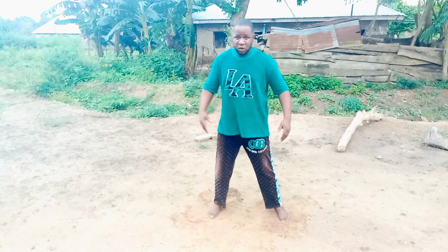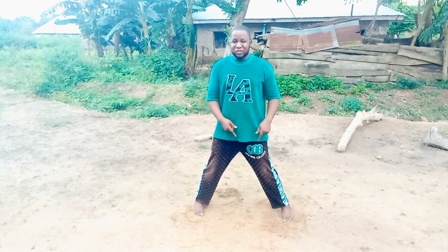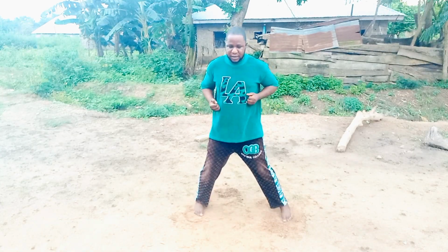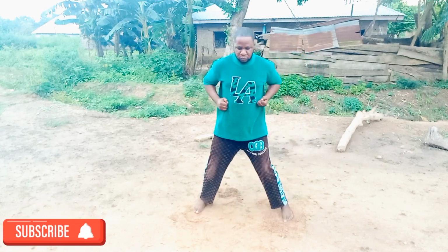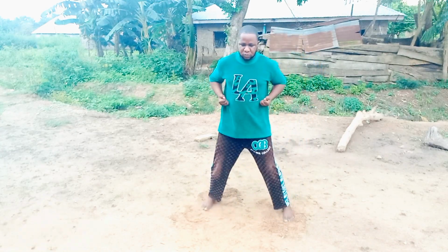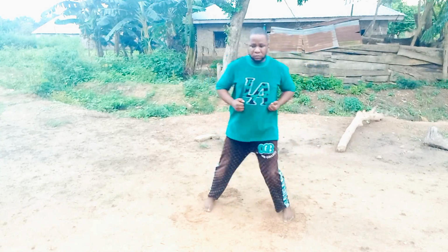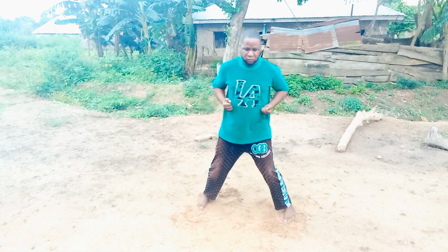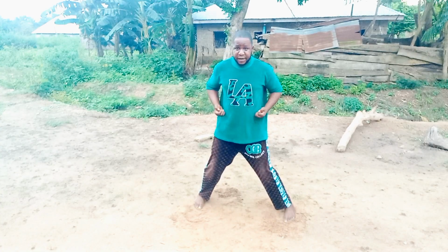So the same thing goes with the second leg. So I'm going to do this. I'm going to use the second leg on this like this. So on your opponent's kneecap, right?